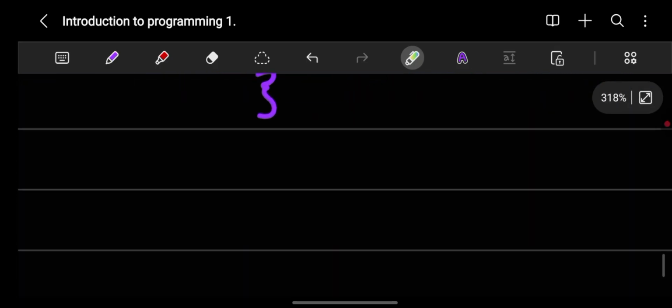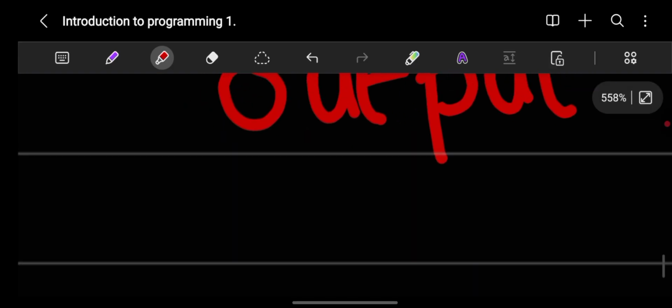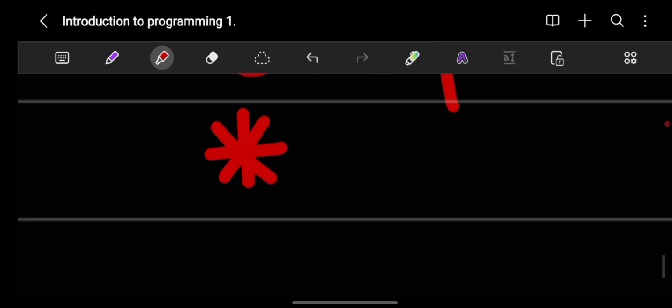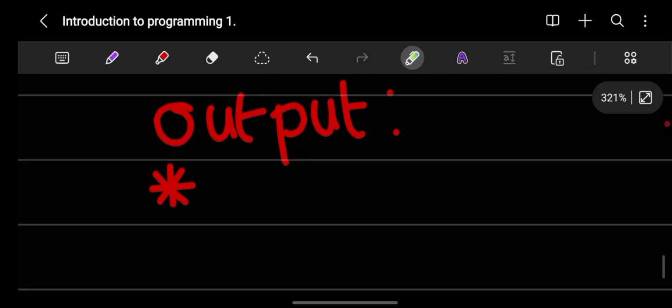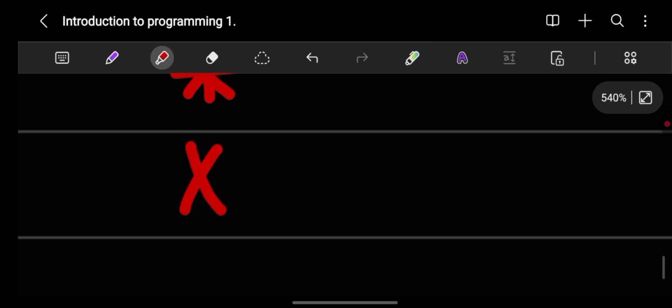So for this, the output would be, because we said for the rows, it has to start at 1. We have to have up to 3 rows, and it has to be incremented, right? Okay, so we have row 1, right? The rows start from 1, and rows go this way. Because of that, the condition also says the rows should be less than or equal to 3, so we have to do that up to 3 times.